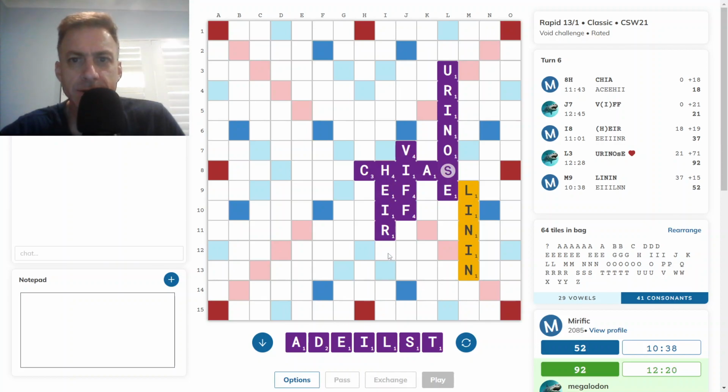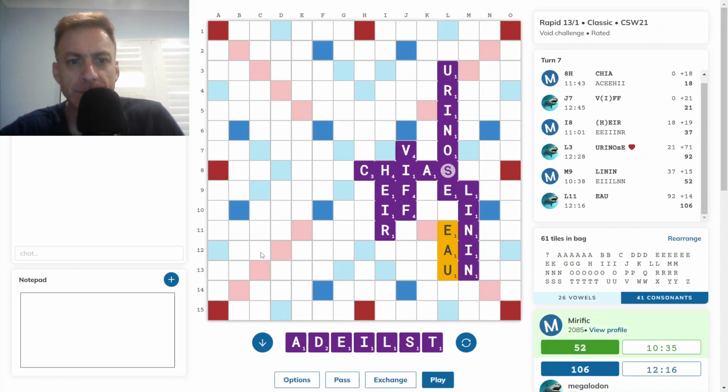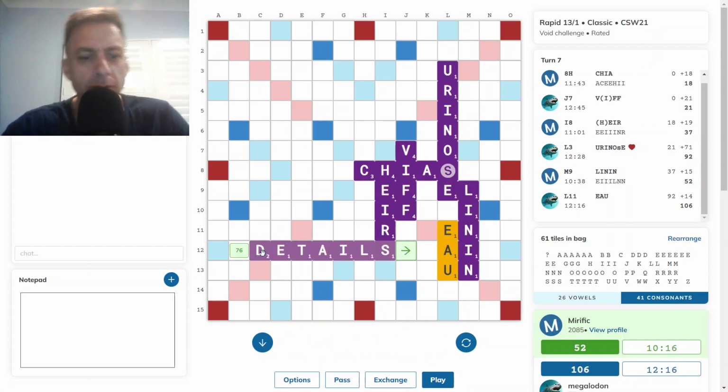Details and airs. Details and L's. Anything with the I. 4-timer. Details airs 76. I just noticed the C, anything ending in IC. Deltaic, no.